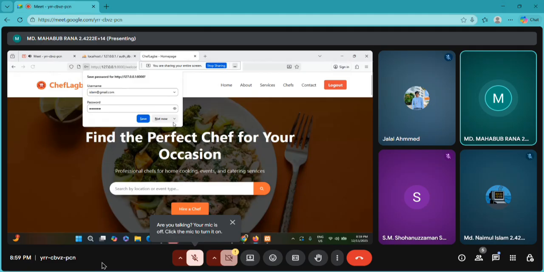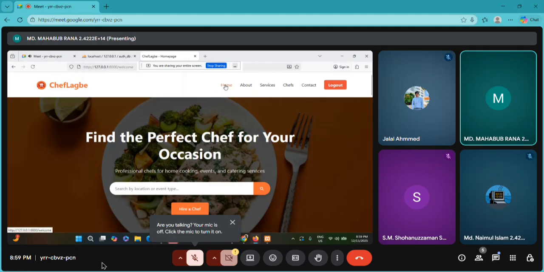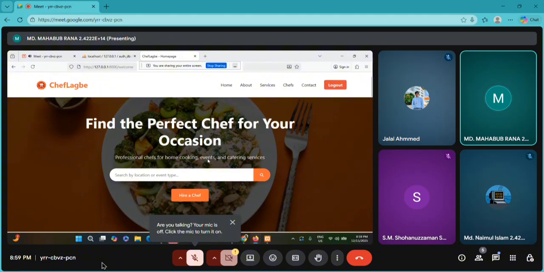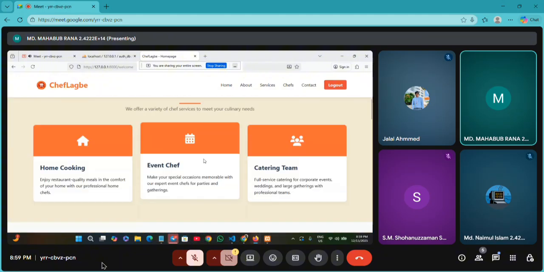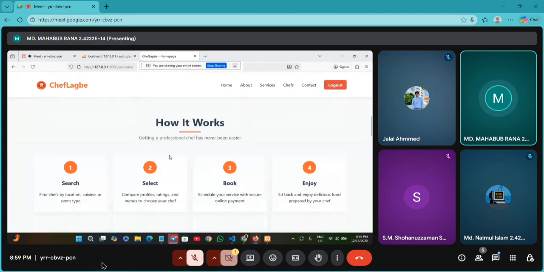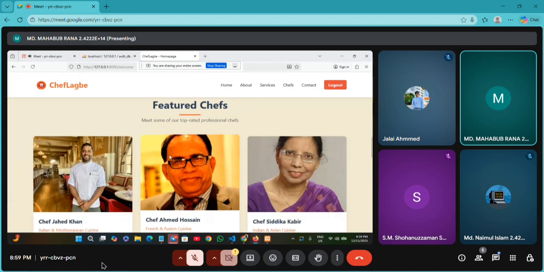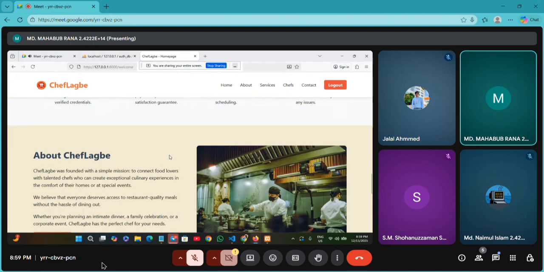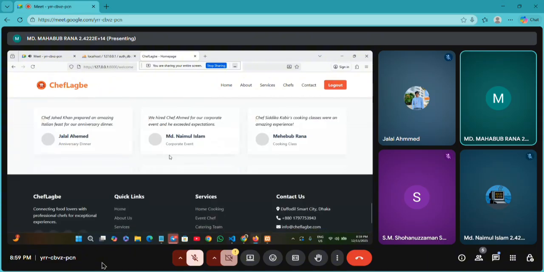Here is our AJAX implementation, and there are some features: home, about, services, chef, contact. This is our services and dynamic website. This is our developers.